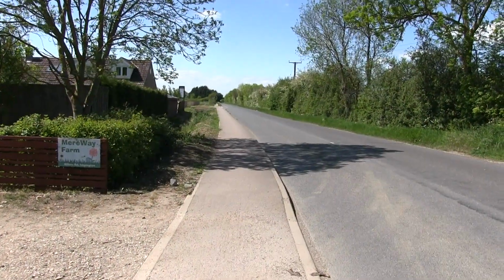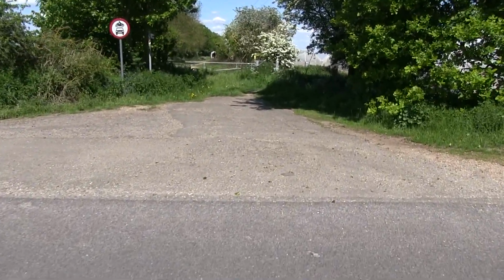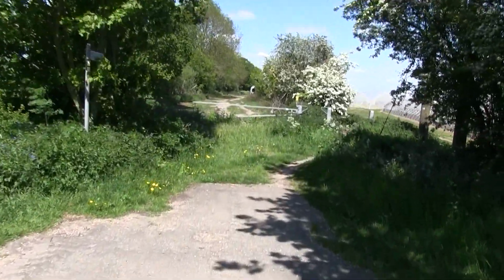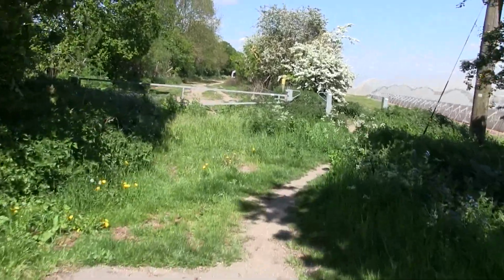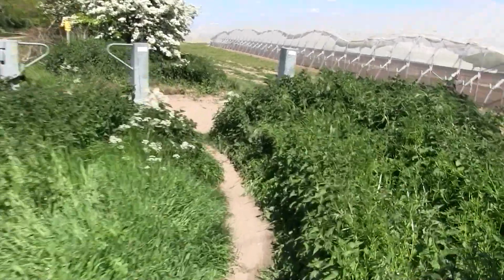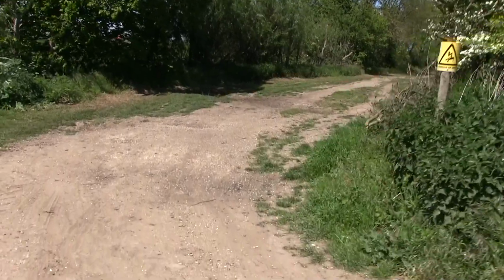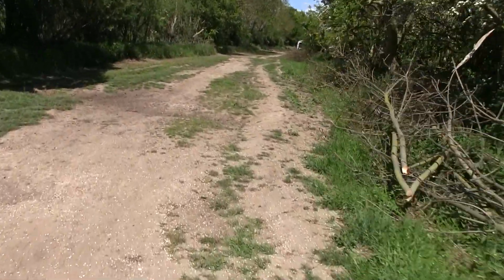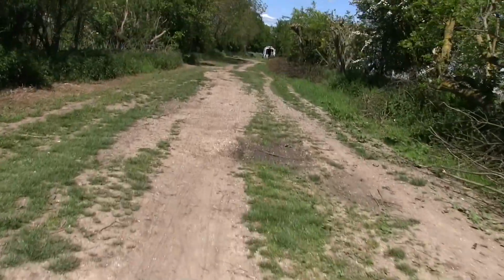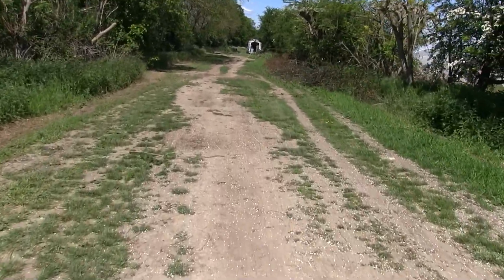Right, we just walked down that road there from Impington, and we're going to turn left here now, onto this bridle way. I'm not so sure how we're going to do this now, because I don't think we're going to get the train that we planned to get at Waterbeach, so we'll see. Nothing's certain yet, nothing's set in stone, and we might do it, but we might also do it if it's a bit late, but so far everything's been pretty much on time.